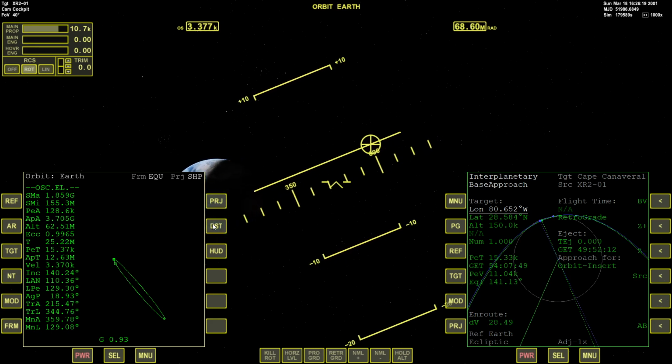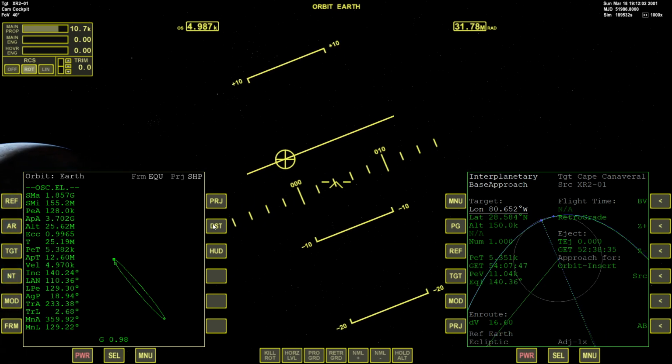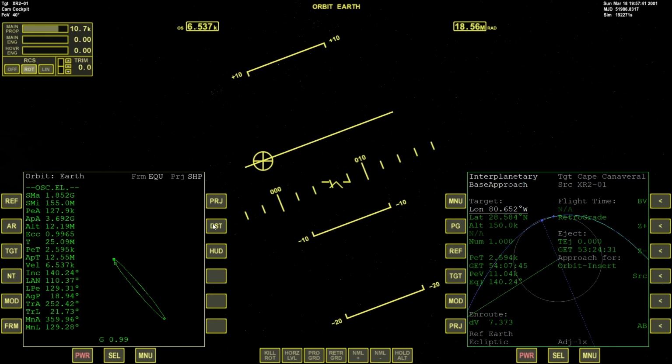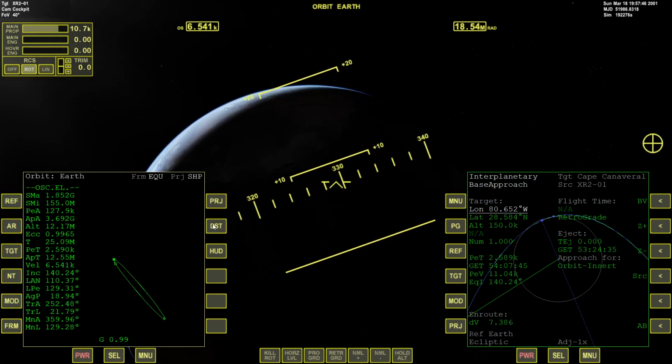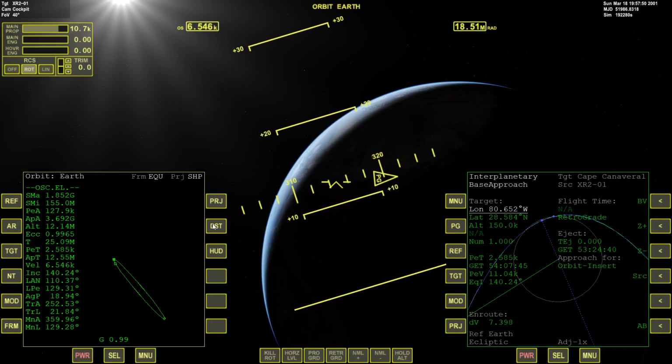Getting closer and closer now. Five, four, three. Okay. As you can see, we are getting quite close to our perigee. We're gonna perform a final course correction because we have drifted a bit. And as you'll see, as we perform this course correction, this perigee altitude will go up to the specified number of 150 kilometers.